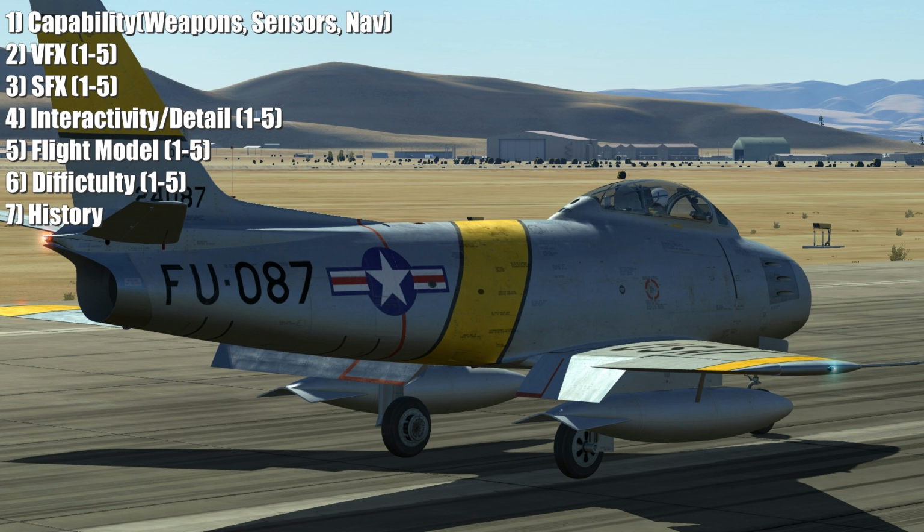How good is the visual effects of the cockpit? How good are the visual effects of the outside model? We're going to rate that between 1 and 5 so that we can compare it to other modules in DCS World. There will be a master document linked in the video description of this video where you can see all of the aircraft that I reviewed and you can compare them. And as well as that, you will get the other GR members, you'll be able to see their ratings too, so you can see a whole consensus.